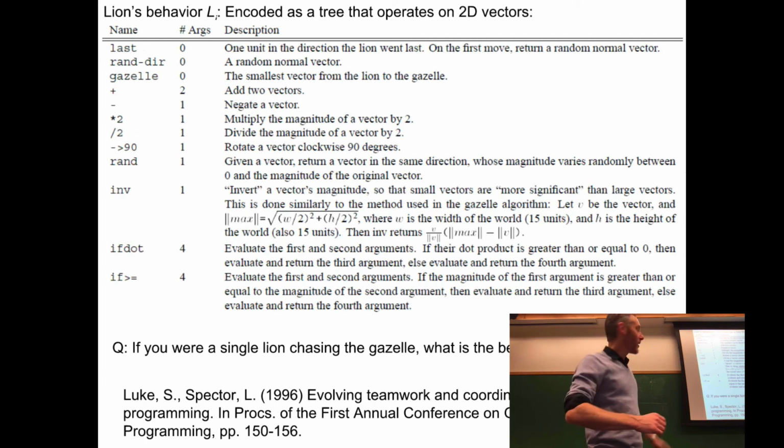So the remaining elements in this list are vector operations. Remember that now in our tree, it's always returning vectors. So let's make another random tree. We reach into our bag here and we pull out a plus at random. Plus requires 2 arguments. Let's say at random we choose G, and at random we choose random direction. What if we took this tree and dropped it into each of our 4 lions? What does this hunting pack do?